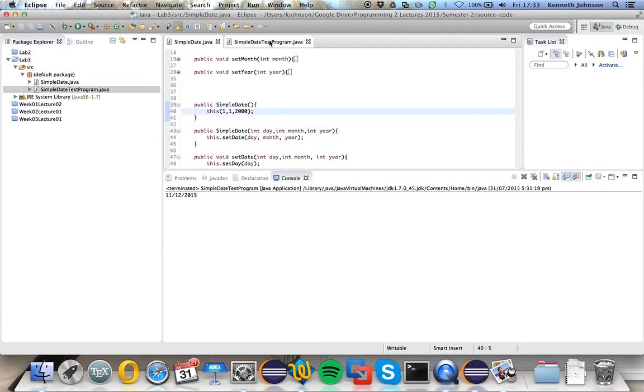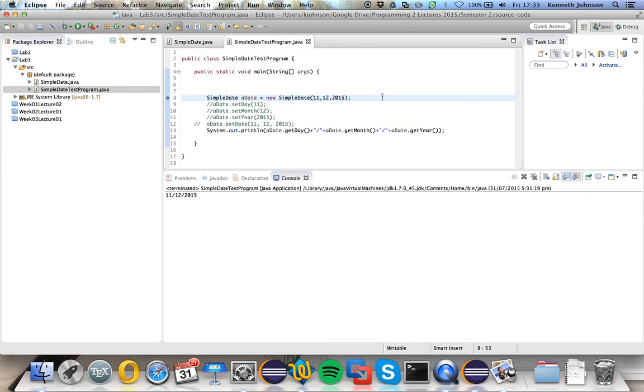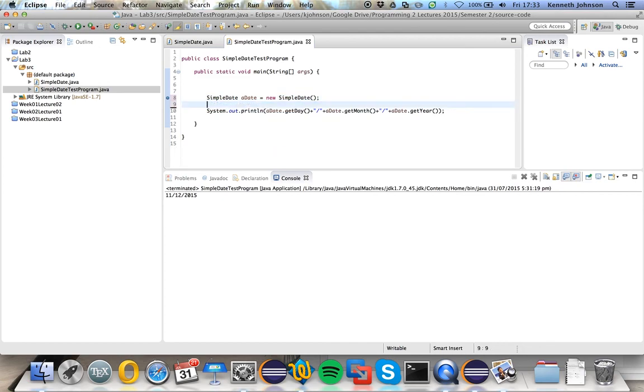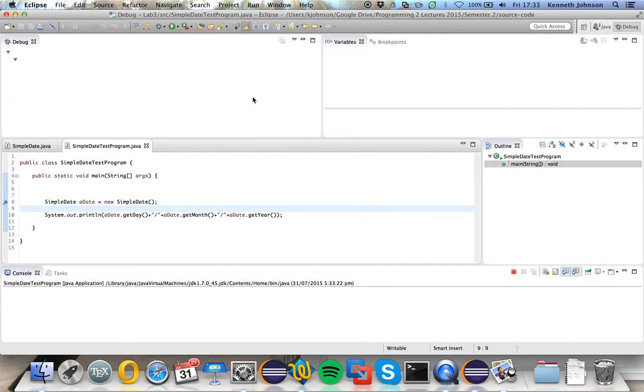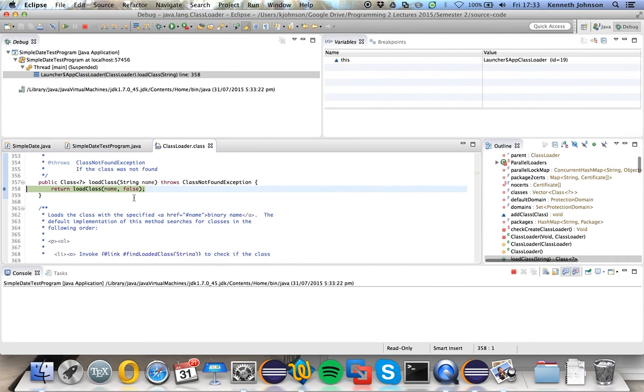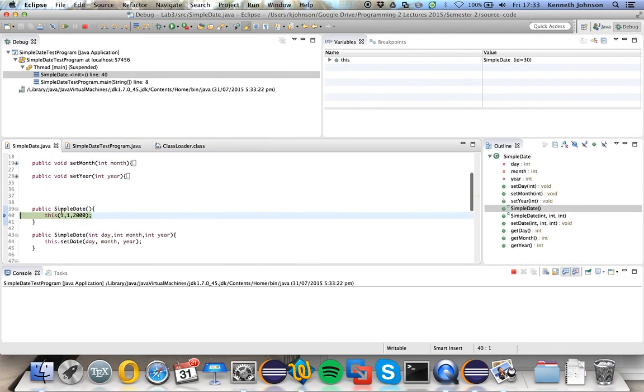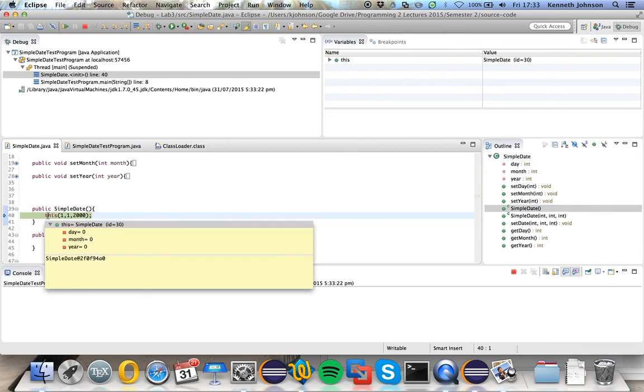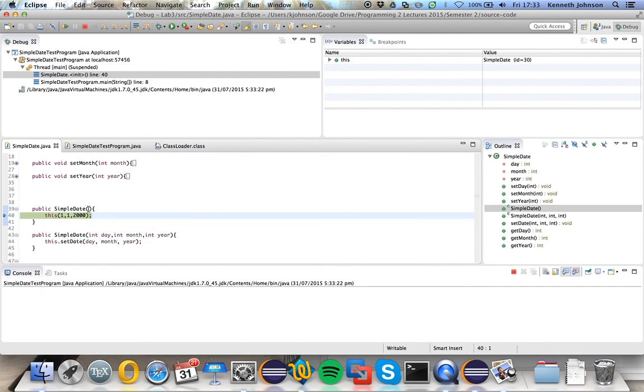So let's see if it actually works. And in fact, I'll set a breakpoint so we can step through the code and see for ourselves. So let's get rid of this code here. We don't need that anymore. So we have a breakpoint set here, and if we run debug and step through it, F5, F5, then this calls SimpleDate. That's a default constructor, and the next instruction to execute is this, and the input is 1, 1, 2000.